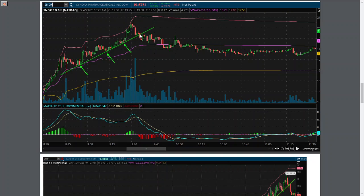Now, it may be like this, where, like Neil's talked about, it's a quick one. It may come right back up and then push through. But every time you crack a trend line, as you did here, this was about a 40-ish area crack. Look where it goes down to. 18.50, 18.70 even. You don't want a 70-cent drop? You're not good with that? Even 50 cents? You're not cool? Okay, cool, fine. If you don't like 50-cent plays, that's fine. But I'll take those any day of the week.